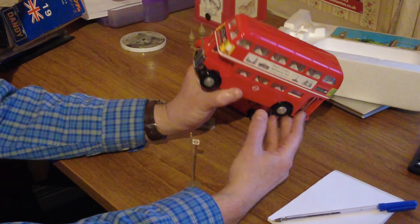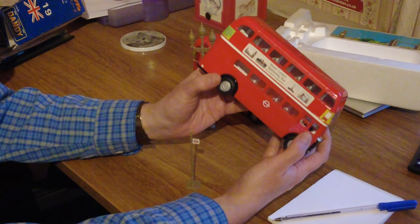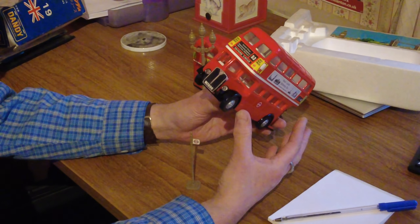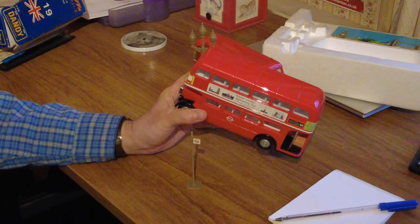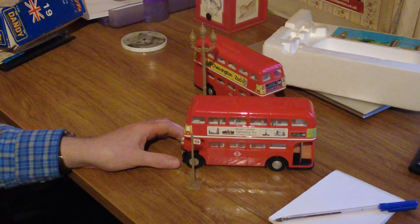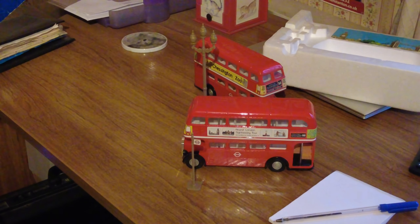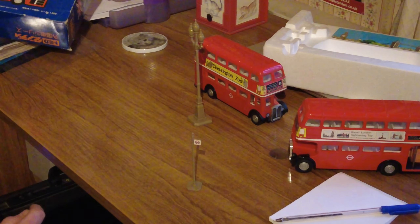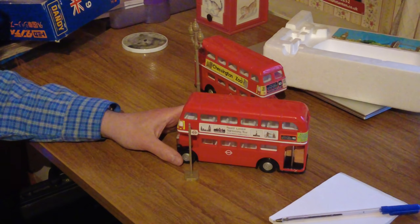I paid about seven pounds for it on eBay — I'm sure I've seen them for a lot more. It's got a real good weight to it, an absolutely lovely toy, good robust, very tactile model. This is just a brief video to talk about this for anybody interested in model buses. It's Chinese-made, or maybe Hong Kong. On the back of this new one it's got Haig Scotch Whisky. I would have thought probably late 70s, early 80s — I remember getting them originally.